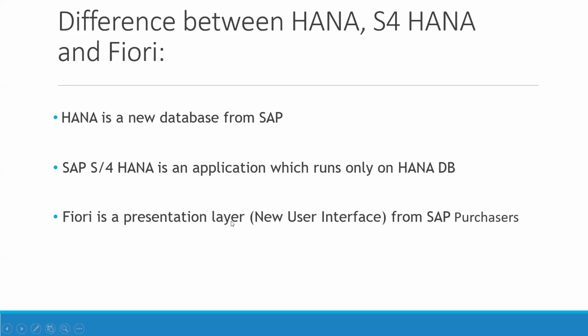Again, presentation layer means what? It is a screen on your monitor in which you're going to work with a URL, and it will show you the new interface, some reports, some presentations, some pie diagrams, bar graphs, analytics, or to post a transaction, or to check customer balance, vendor balance, some reports that you are checking, but you are checking it through a web link URL, which is a cloud kind of technology. So Fiori is a presentation layer, HANA is the name of the database, and S4 HANA is an application which runs on the HANA database. Okay, so is everyone clear about these differences?